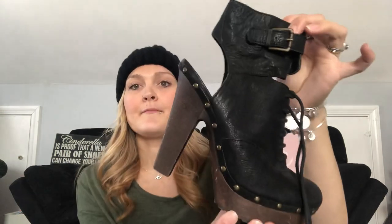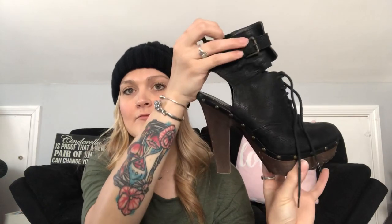The first pair of boots I wanted to show you are a pair of Sam Edelmans. These are from a consignment store near my mom's house and they were actually on sale there. They're just these really, really cute booties. They have this ankle strap with a buckle, little metal detail all around, and brown bottoms. They also have the treading right here, which is great so you don't fall and hurt yourself — like I usually do because I'm a klutz.